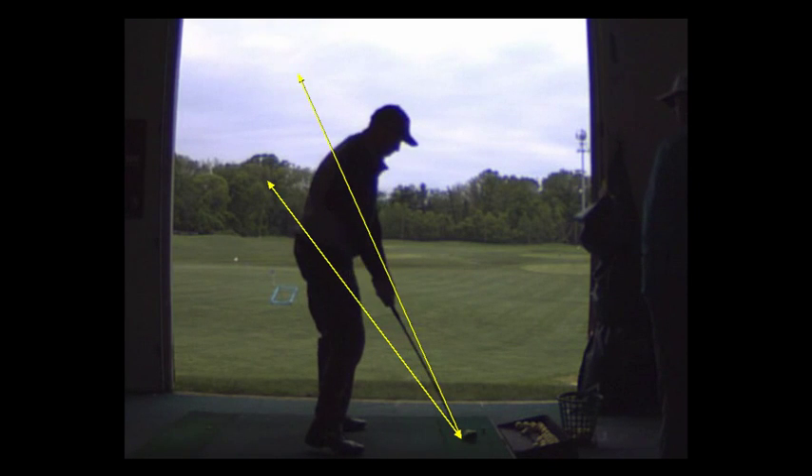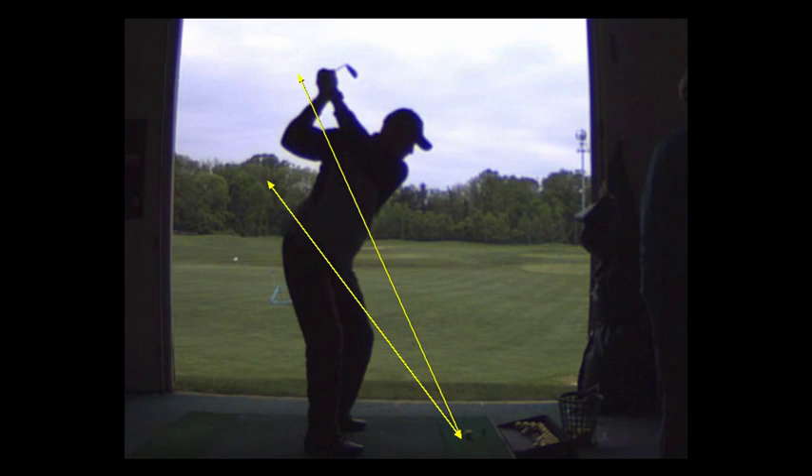Eventually, your hands are going to swing more to the left when we get you turning your body a little more, getting your chest more speed in your trunk, more speed in your arms. But let's do one thing at a time. The next phase of this is I want you to swing at speed, but the speed is going to be about 50%. That was about 10%. I don't want you to hit it, you know, what would be half of the total distance — 125 yards or so.